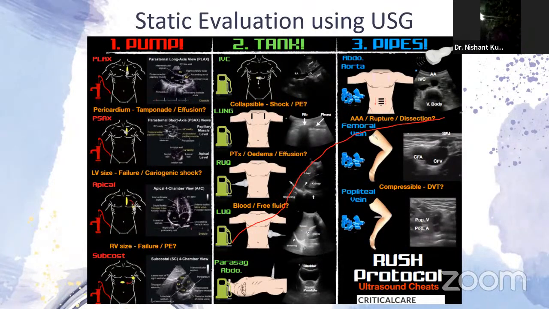So ultrasound is a very good tool to assess the underlying pathology, but then again, it's static. It does not give you the dynamic parameters, and it will tell you once, okay, this is pathology, now you treat it, and then you have to keep on repeating it. Next, please.